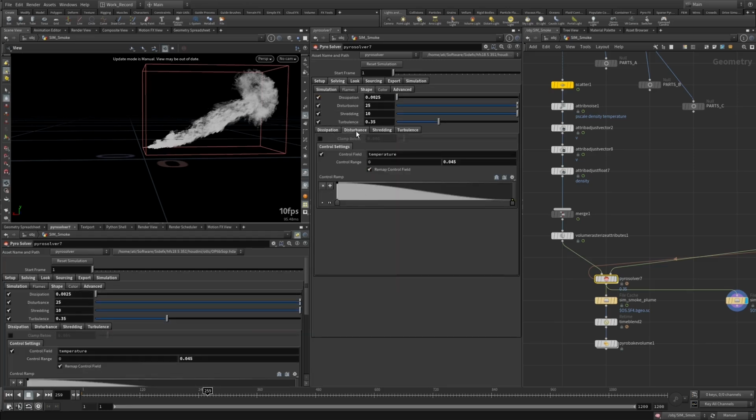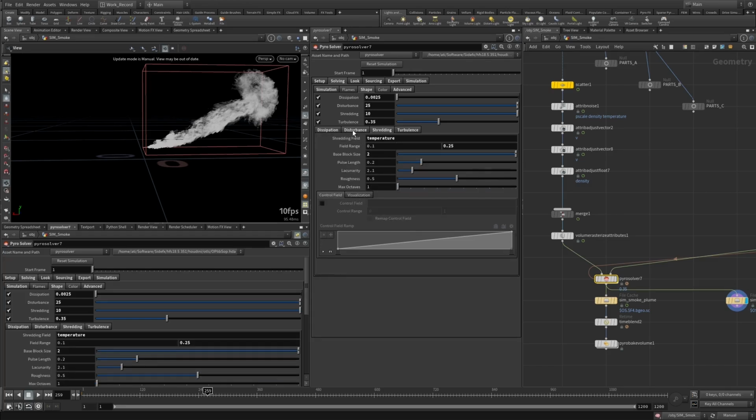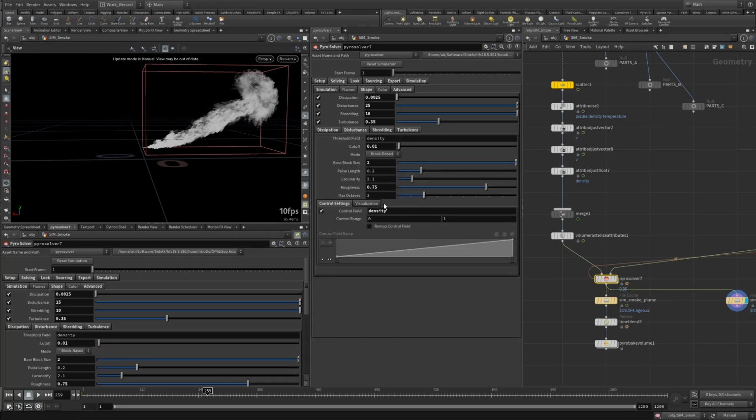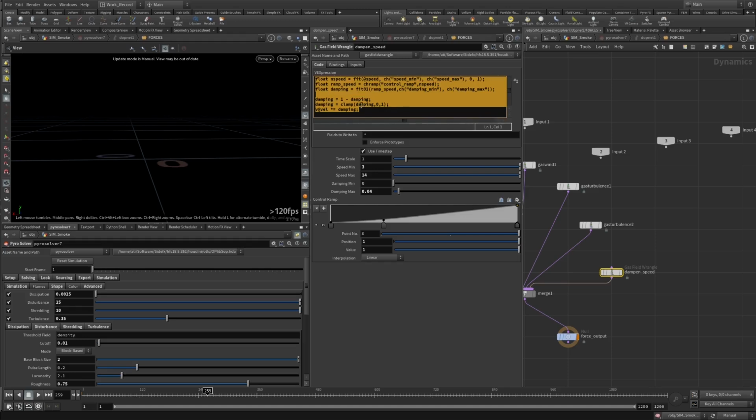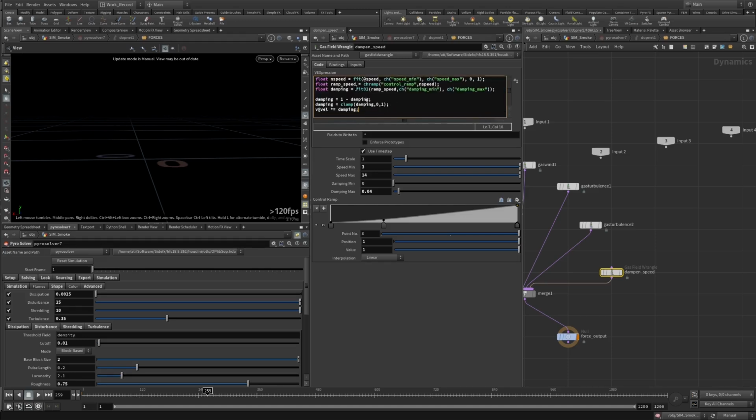For disturbance and shredding, I'm actually not using it on any of these, but when you enable that, you can say speed, and then this will use the speed field to control your disturbance. But I did not end up using that here. But I do use it here because I can also refer to it as @speed in the wrangle. So what I'm doing here is just a tiny simple bit of code which might look complicated, but it's actually not.